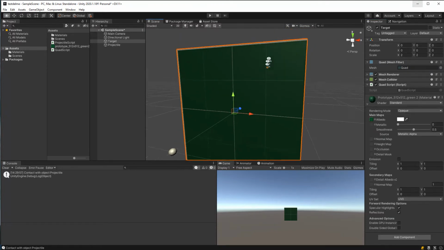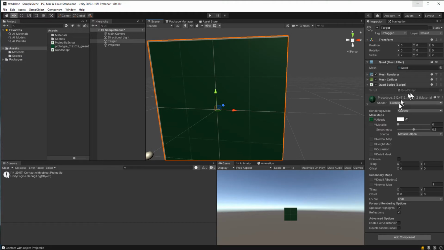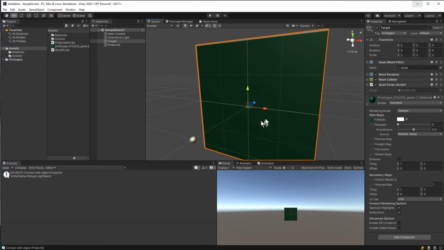So if you can imagine this prototype texture that I have on here is 512 pixels by 512 pixels, but it's on a 2 by 2 world object. But this world object, this quad, could be 20 by 20. It could be 100 by 100. And the same texture would be spread over 100 by 100. What we really want to get is when our projectile hits, we don't want to know the world coordinate. We want to know the texture coordinate, the offset in the texture of where it hit, because that's what we're going to have our shader draw into.